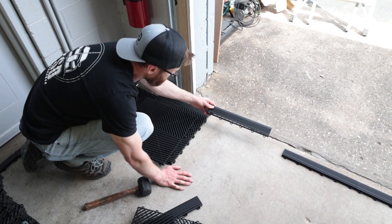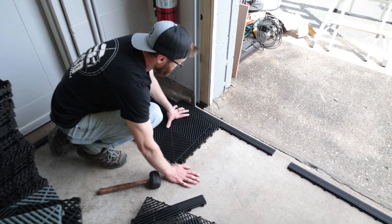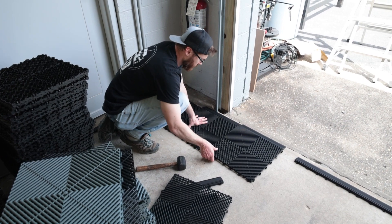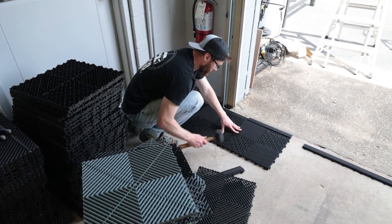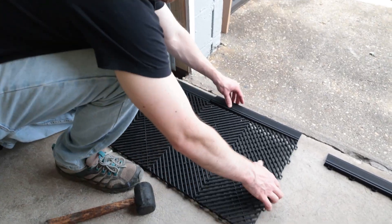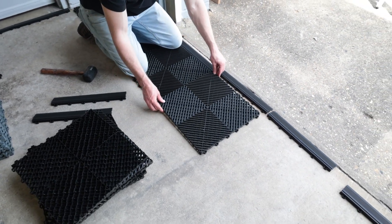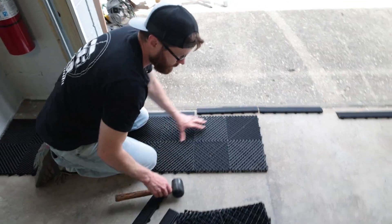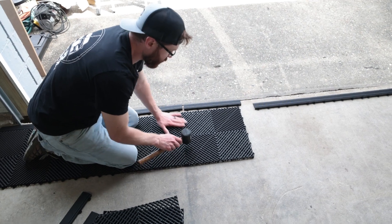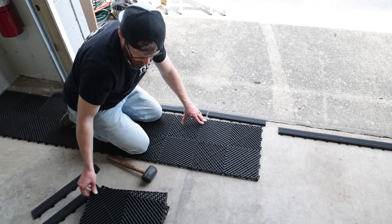On the front edge, we have these trim or slope pieces where the cars are going to enter in, and we also have these for the doorway entrances — these are just going to connect together as well. So we're going to first just lay out our first row going across to get an idea of where we're at. You're just going to lay it together and lightly tap it with the mallet — it goes together very easily. I'll do all the trim pieces after we're fully laid out. In researching for this floor, I found several people that commented that these floor tiles go together easier and come apart nicer than some of the competing brands, which was one of the reasons we decided to go with this.